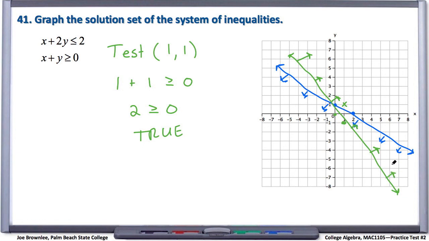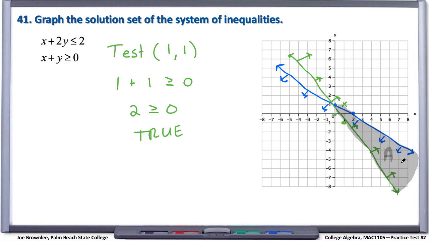And remember, now that we've graphed both inequalities, we know where we're shading. We're shading below the blue line, but above the green line. We're only interested in the portion of the graph that is double shaded, where the shading overlaps. And based on what I see, the only section that is going to get shaded, where the shading overlaps, is inside this little triangle here. So that is the solution set. And again, if you want, make sure that part of your graph is dark, extra dark.